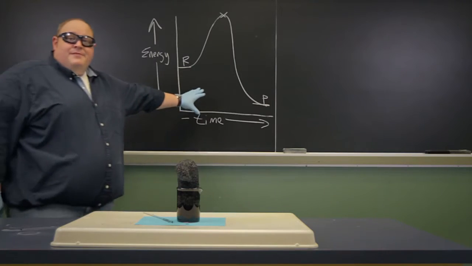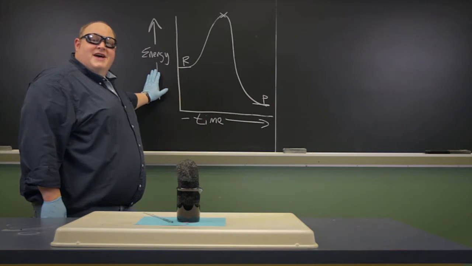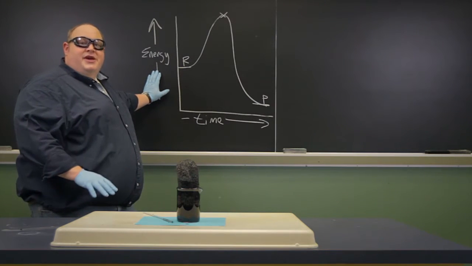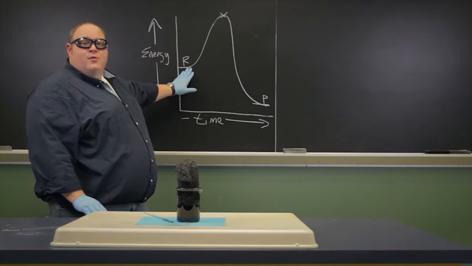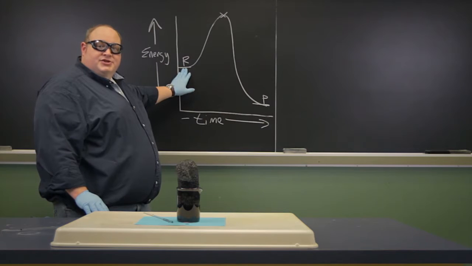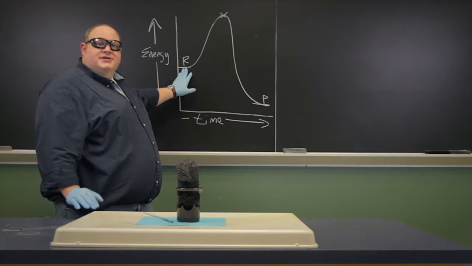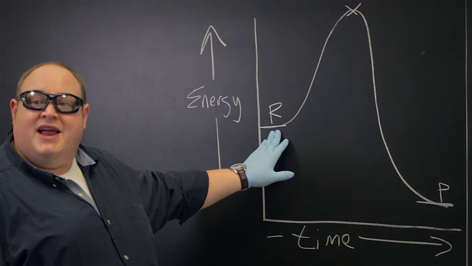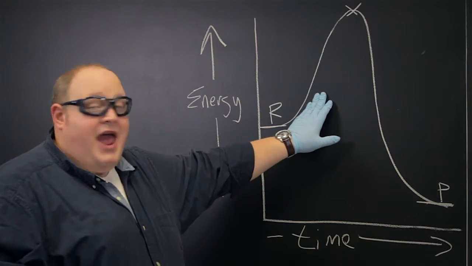This diagram is called a reaction coordinate diagram, and this gives us an idea of how a reaction begins. At the very beginning, we have the energy of sucrose, and as we added the sulfuric acid to the sucrose, the energies of the sucrose and sulfuric acid increased. Now, as I stirred the mixture, this added even more energy to this reaction.